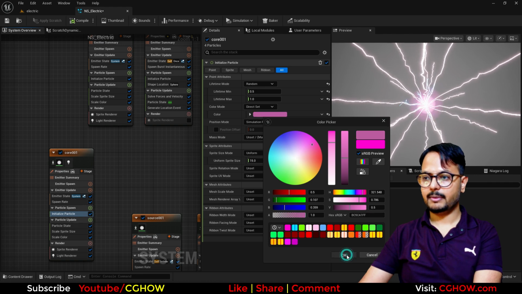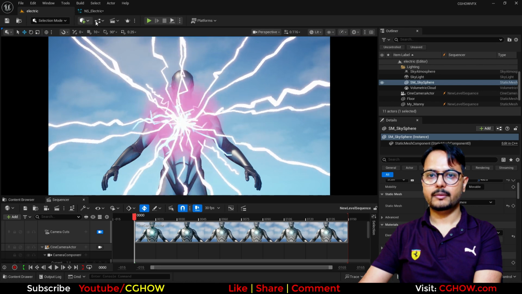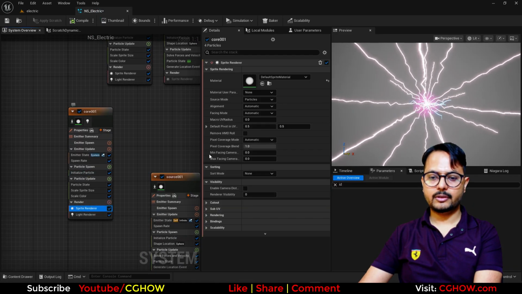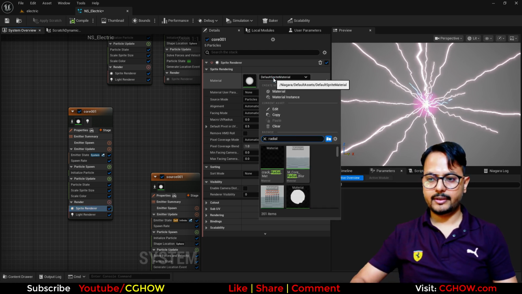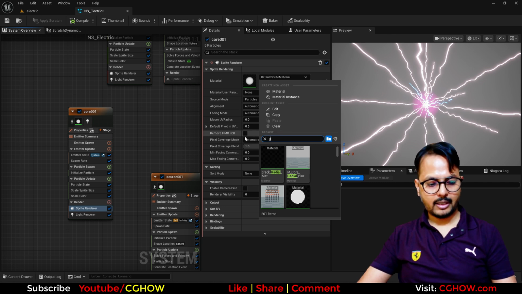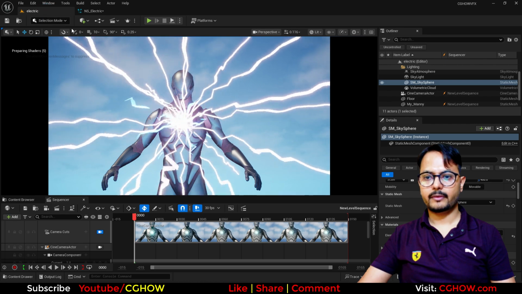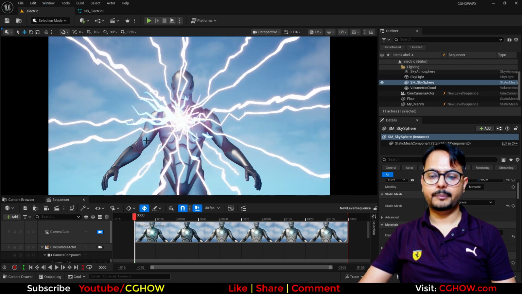And opacity maybe just 0.2. And you can use an additive material. So I will just search radial, or maybe glow. I have glow materials like this. Yeah, cool. So this is how you make it.